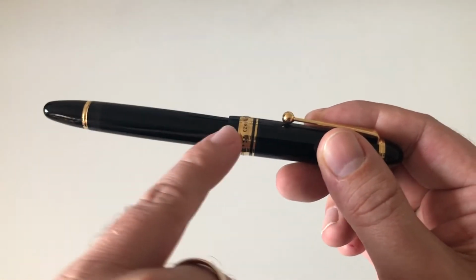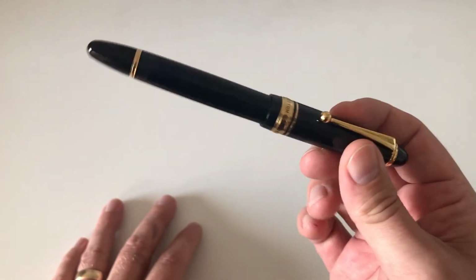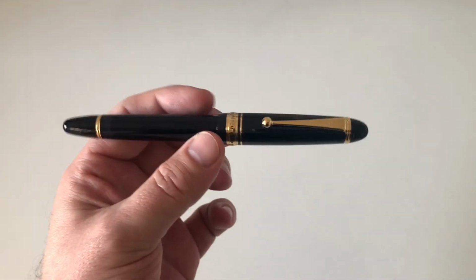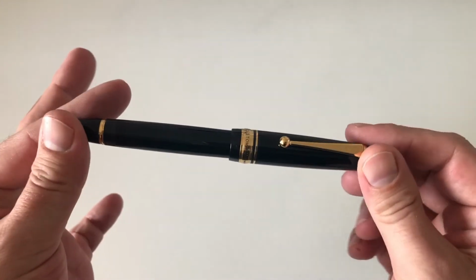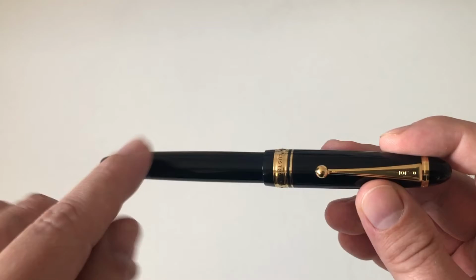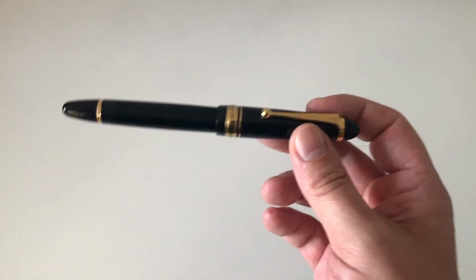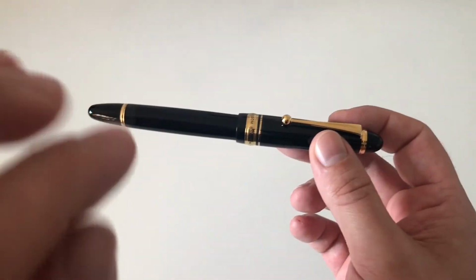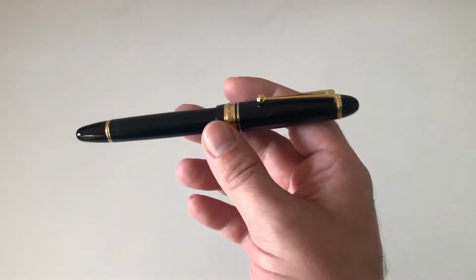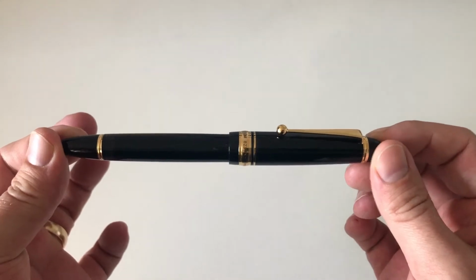This is like a translucent resin. I think it reminds me a little bit of the Platinum 3776 Black Diamond, which also appears to be black, but actually when you look at it up close, you will notice that it is translucent. The pen is also available in an amber, sort of orange-brownish finish, which is a little bit more transparent. And then I think there's also a fully transparent version of this pen. This here, as a matter of fact, is the black or smoke black version.